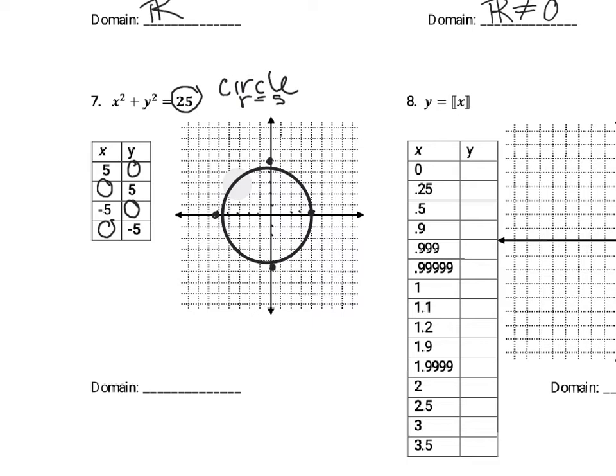All right. So anyway, you're going to make a circle. The thing about the domain of a circle is that when you are thinking about this, what numbers can you put in? The domain is kind of like your x value left to right. The domain is all x's between -5 and +5, because I can only go between here and here, which goes from -5 all the way to +5. So the domain of a circle is a little bit different.